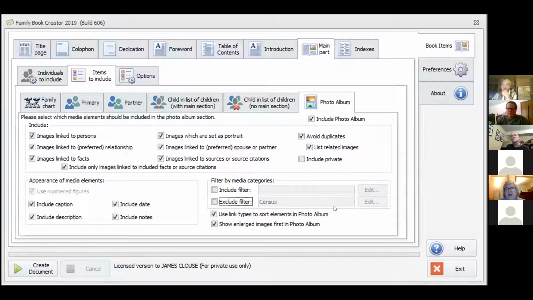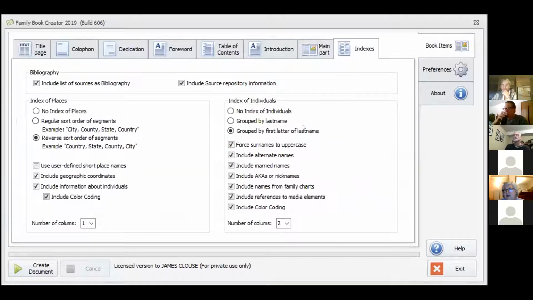It seems it's almost like you've got to do most of the work in Family Tree Maker as groundwork. For instance, all the place names. I'm spending hours going through all my major files, going through all the place names and categorizing them. I've spent years putting the address in the place name, and now I'm taking all that out because it doesn't print. It doesn't work so well in Family Book Creator. Does that make sense? Yeah.